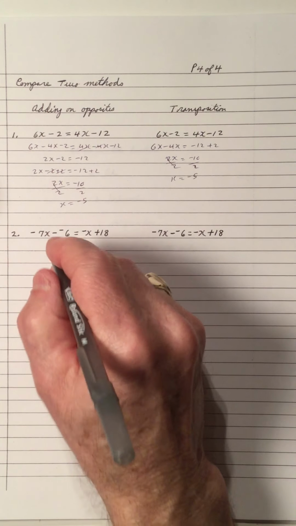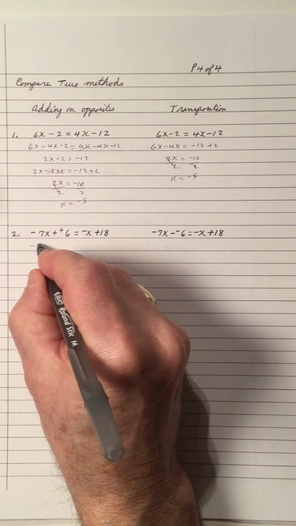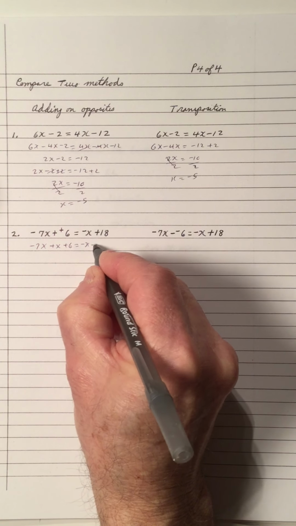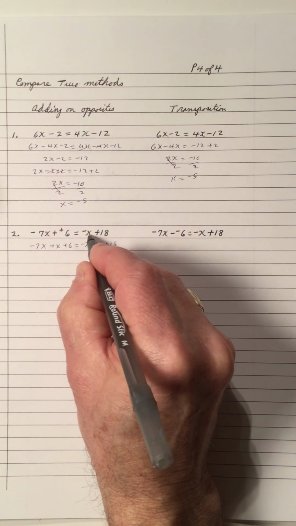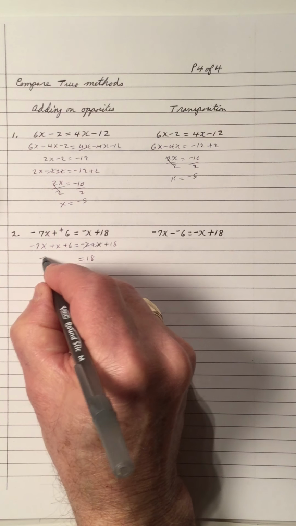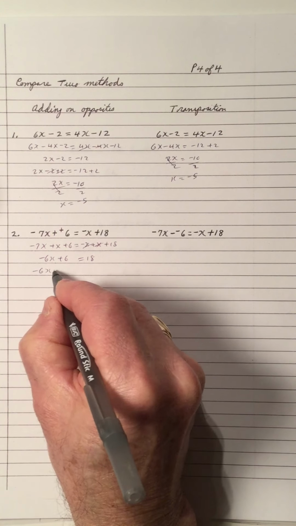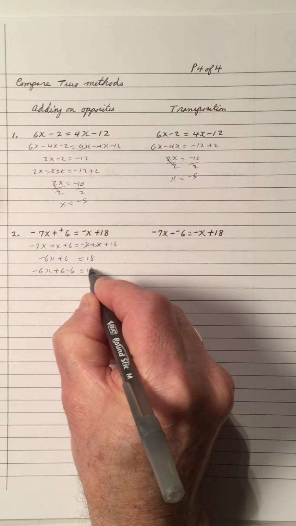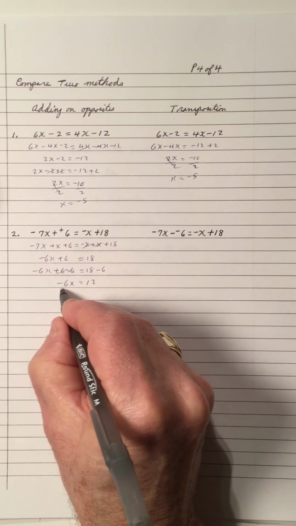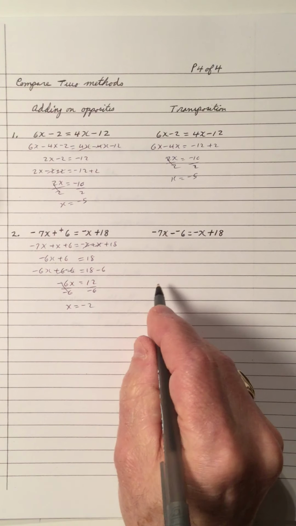And let's do the second one. That's a double negative is a positive first. So I'm going to move the x by adding on the opposite. So it's a plus x. The x has to move, so that's a minus, so I'll add x. That's a 0, 18. That gives me negative 6x plus 6 when I add it up. Now the 6 has to move. Plus 6, I'll subtract 6. That gives me 0, so negative 6x equals 12. Now I divide by negative 6, and that cancels. I get x equals negative 2.